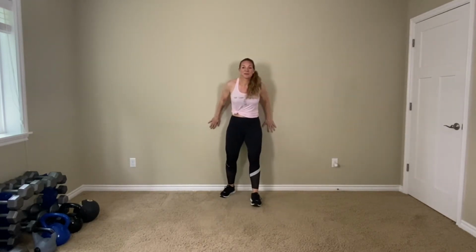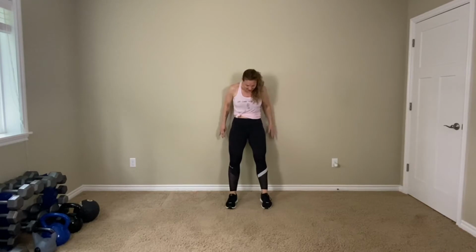Whew. All right, round 3 of 4. Get ready. Feet hip distance, slide down the wall, and hold. Whew. Can you feel that burn in your legs? Yeah. Let's get comfortable with that feeling, because that's what getting strong feels like.